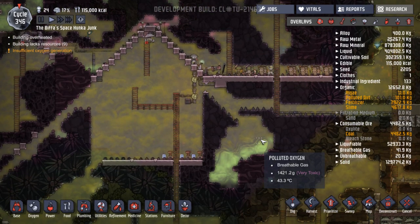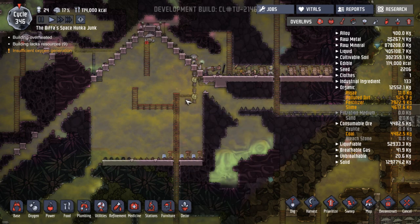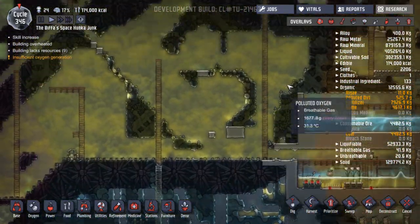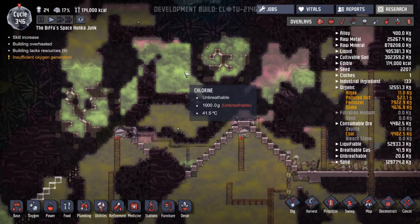Okay, let's just think about this. We've got polluted oxygen coming out here at the end. So, we could put that somewhere else. Totally put it somewhere else. Hydrogen, there's a couple of vacuum areas, if there's a closed off area.